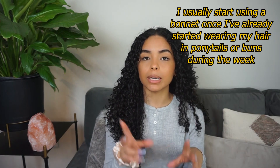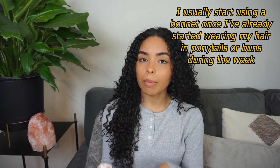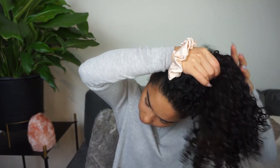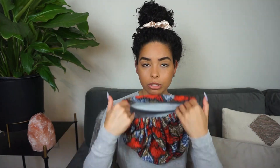I feel like I cycle through these different methods throughout the week. So definitely on day one and two, when my curls are looking really good, I will take the extra time and effort to use the scarf and make sure that I keep my curls as intact as I possibly can. So when I do use the bonnet, I like to put my hair up in a loose bun instead of a pineapple. Because my hair is long, putting my hair in a bun instead of the pineapple will help prevent me from sleeping on my curls, since the pineapple would just kind of start to flop over and I'd end up laying on my curls. So I'm going to go ahead and put my hair up in a loose bun at the very top of my head. If you have longer hair and have trouble securing your hair without putting your scrunchies super tight, you can also secure your hair with some bobby pins before you put your bonnet on. So now that my hair is in a bun, I'm just going to throw this bonnet on top. And that is the second way to preserve your curls overnight.